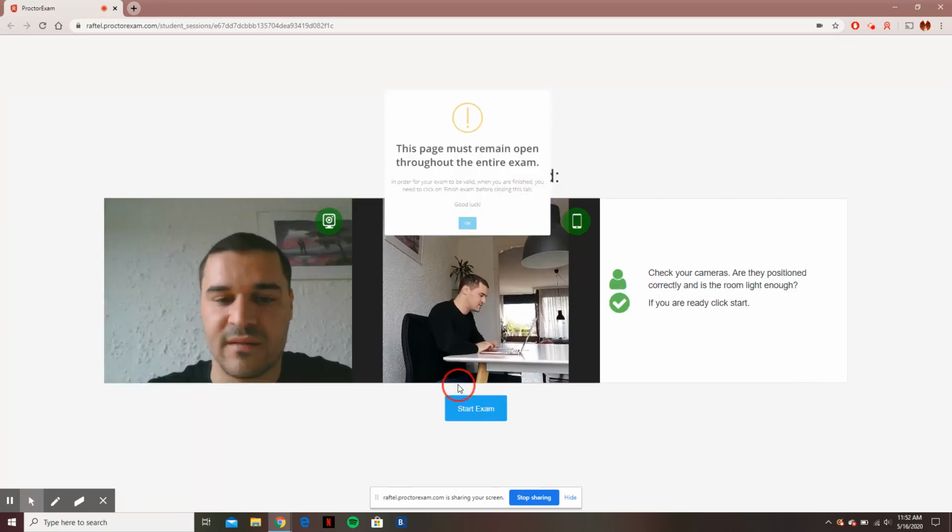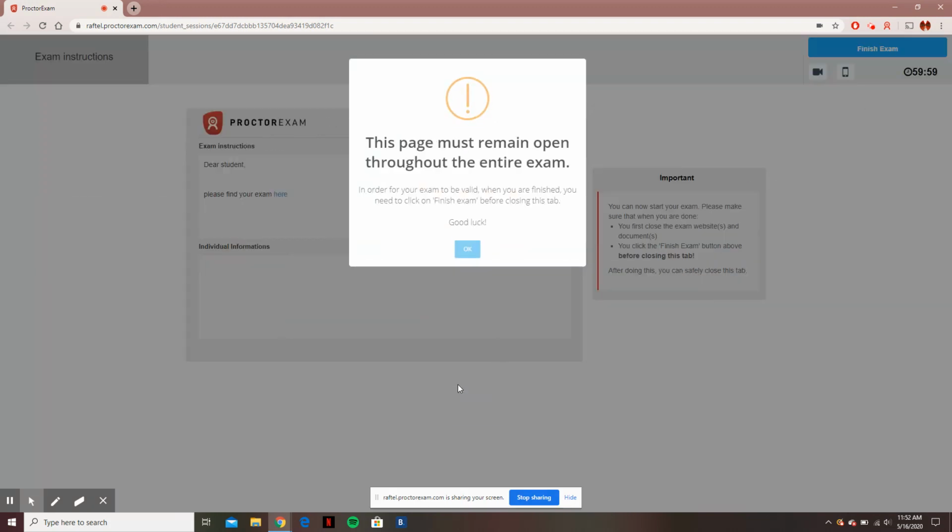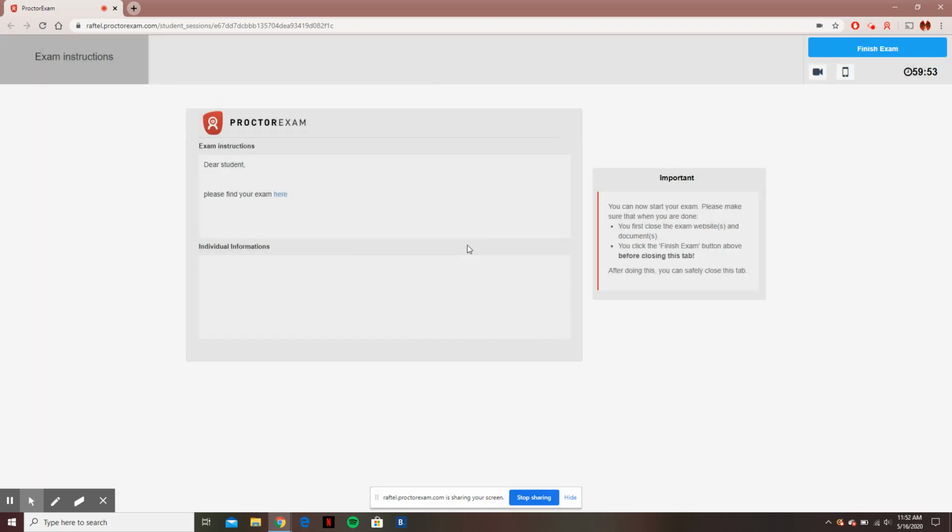Upon hitting start exam, we will first be required to keep this tab open. At this point, we will be presented with our instructions and also with the link to the exam. Now, if candidates close the tab by mistake, ending up hitting the X, a pop-up will appear asking them to confirm the choice.